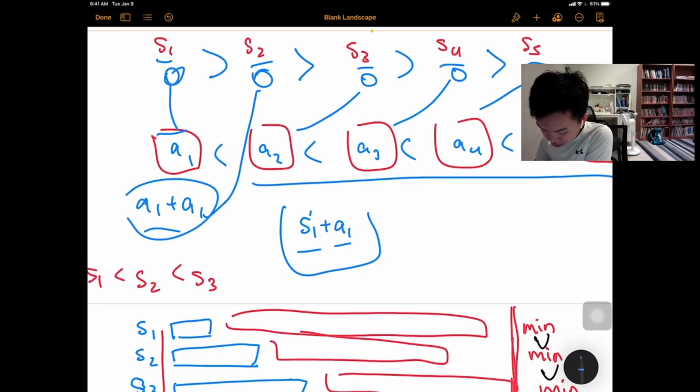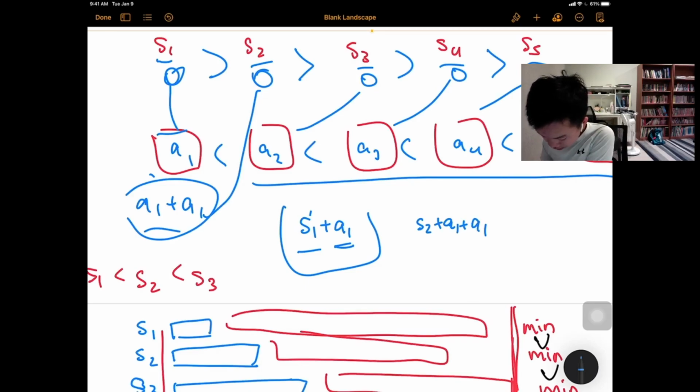Now it's going to be available at time S2, and then you have to spend A1 time on the first machine, and then another A1 time on your current machine.